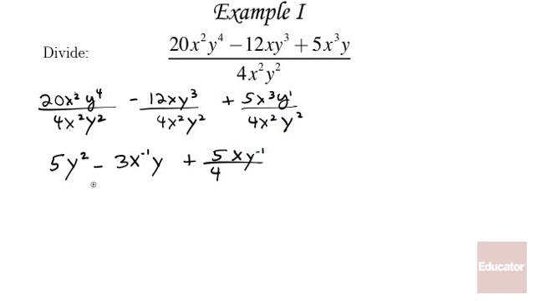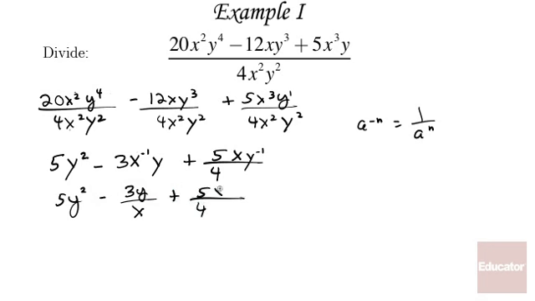Now remember, you want to simplify things, and they're not in simplest form if you have negative powers. So recalling that rule that a to the negative n equals 1 over a to the n, I can simplify by moving this x to the negative 1 to the denominator. And I can do the same thing here. X stays up here, y moves to the denominator. And this is my answer, dividing a polynomial by a monomial, and then simplifying.